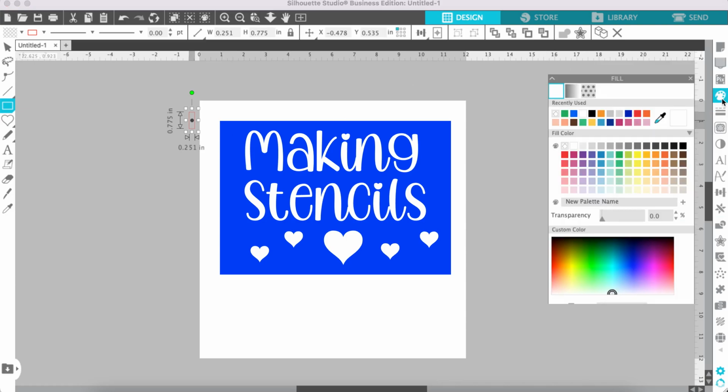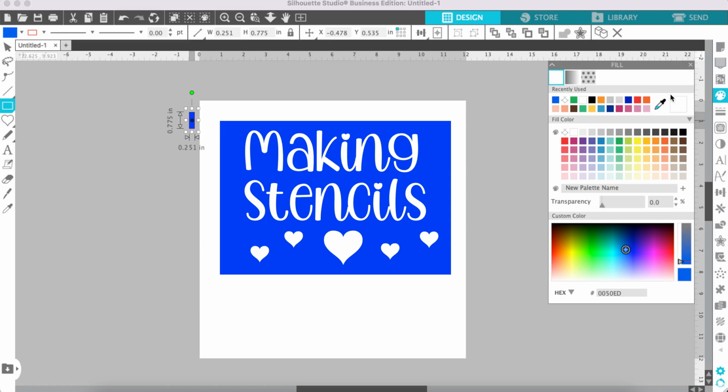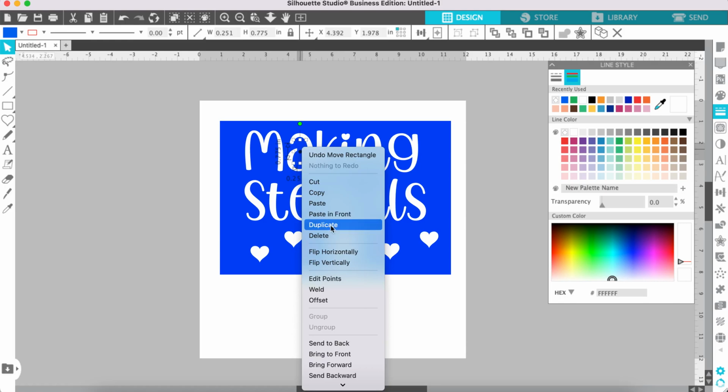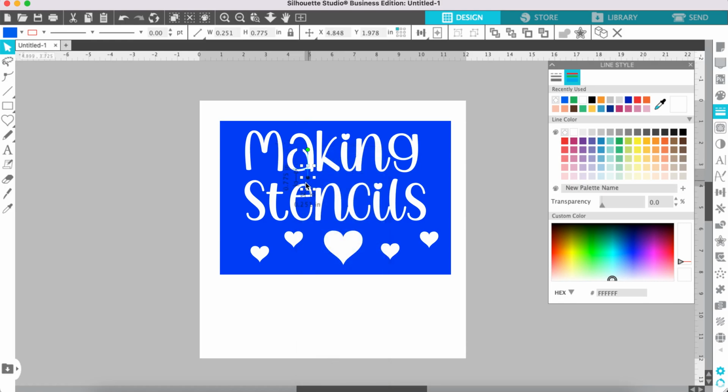And I like to fill this with the same color as the stencil background. And I always remove the red line. And then just select your rectangle and then drag it to where the middle piece of the letter and the outside of your stencil will be attached. Now we are going to duplicate that rectangle and put it on the E so we can attach the middle of the E. And then duplicate again and move that to the G so we can attach that piece.